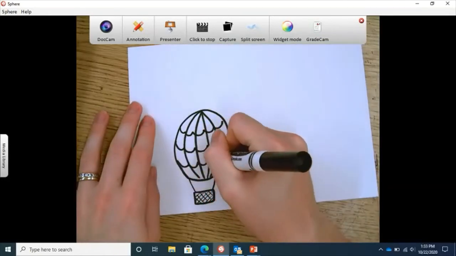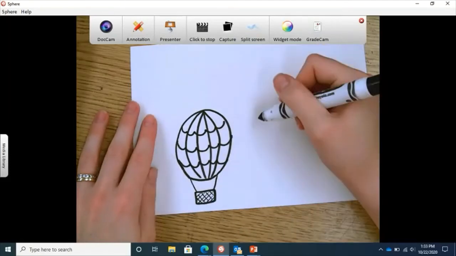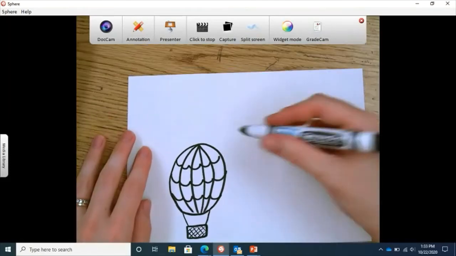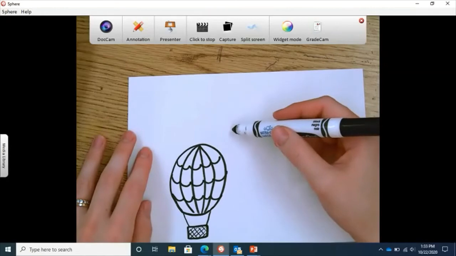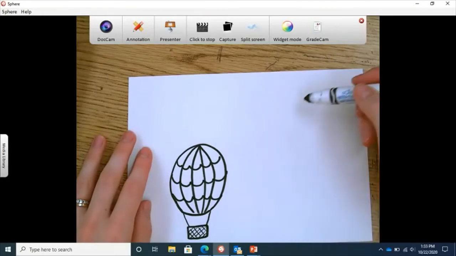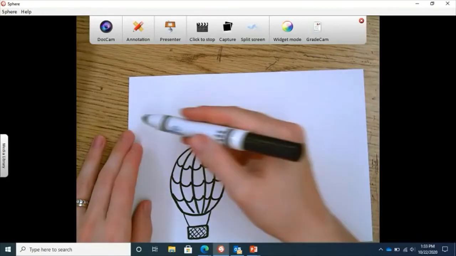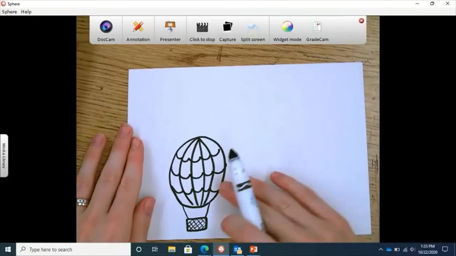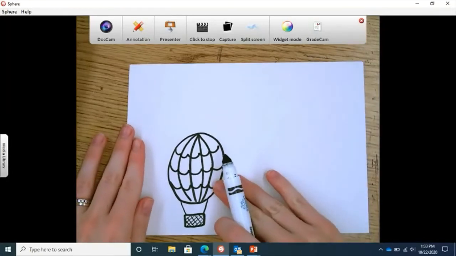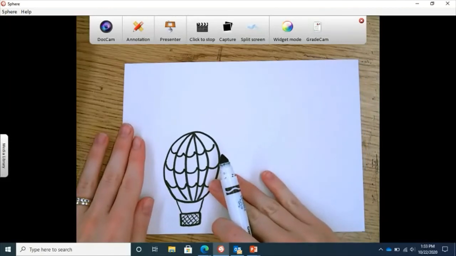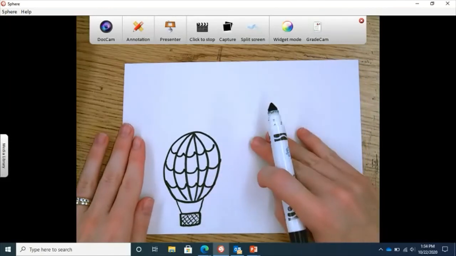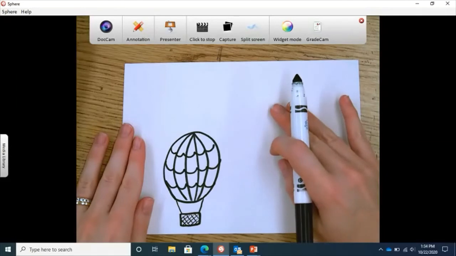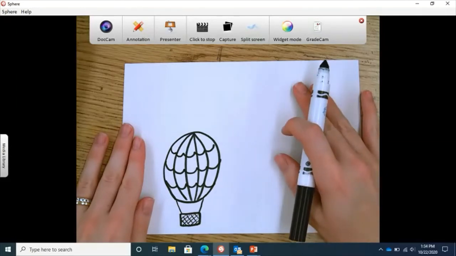balloon. I'm going to repeat that process 2 or 3 more times, each time making the hot air balloons get smaller and higher on the page, filling my sky with hot air balloons. Remember, just like your leaves in your fall tree that you created in the last project, as the hot air balloons get higher, they are going to get smaller and farther away.